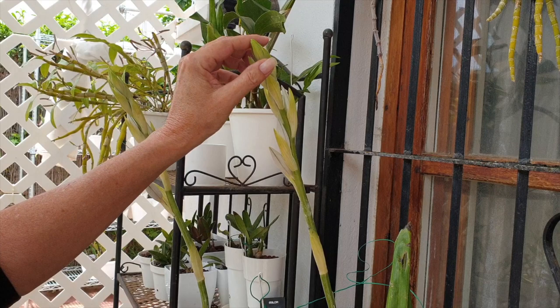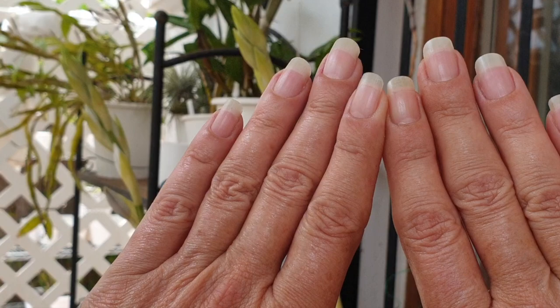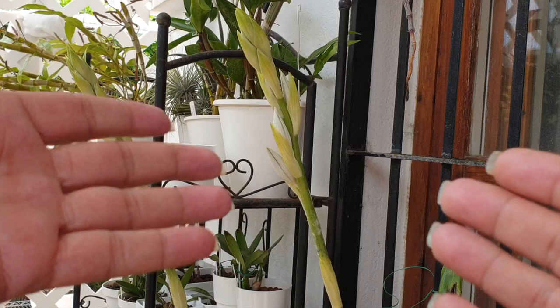I'm hoping for a proper Phias tunkumbilia blooming this year. Besides that, Vaseline is wonderful for tired orchid hands. So while I was watching these ants do their thing, I've been working my cuticles.